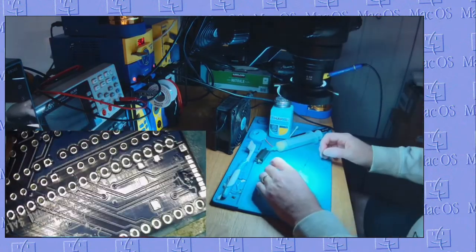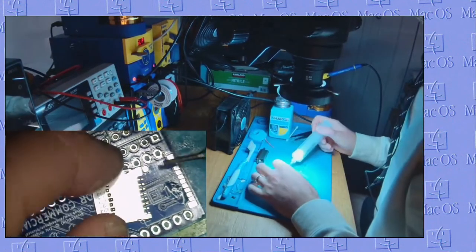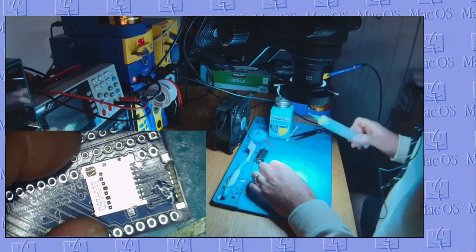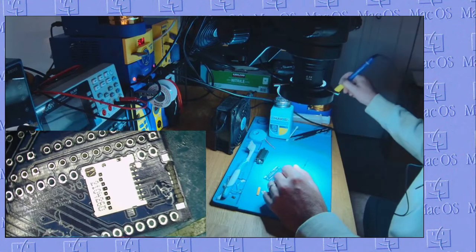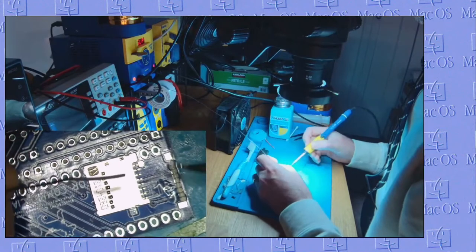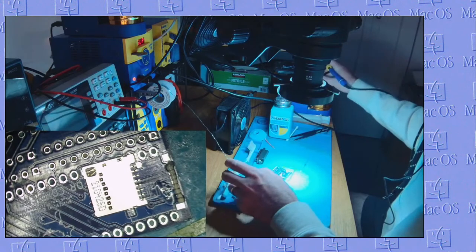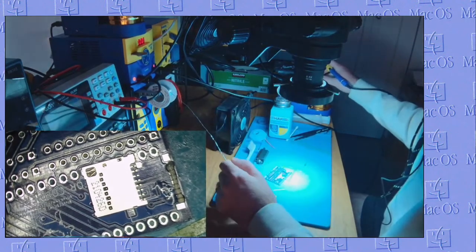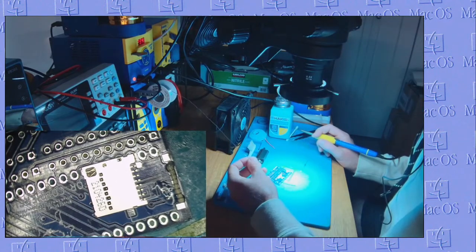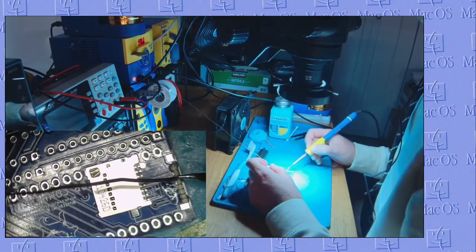Bird's eye view. All right, now the perfect amount of flux, just like that. Get our solder reel, and add a little bit of solder to the end, if this wakes up. There you go. I changed one of the settings on my Hakko 203 here, so whenever I put it down to sleep, it's not waking up on me.